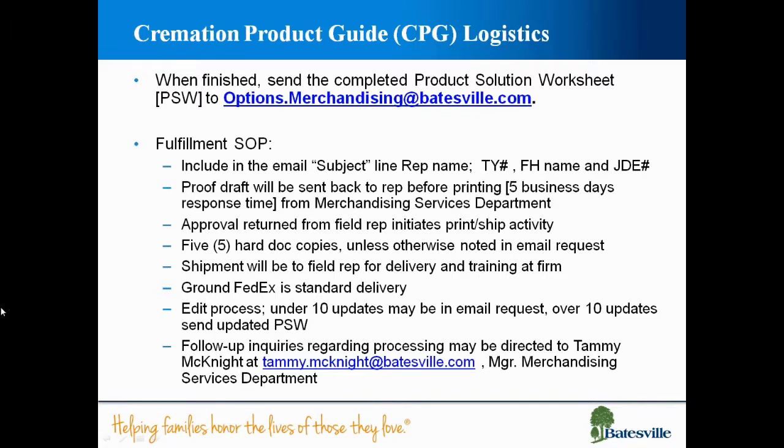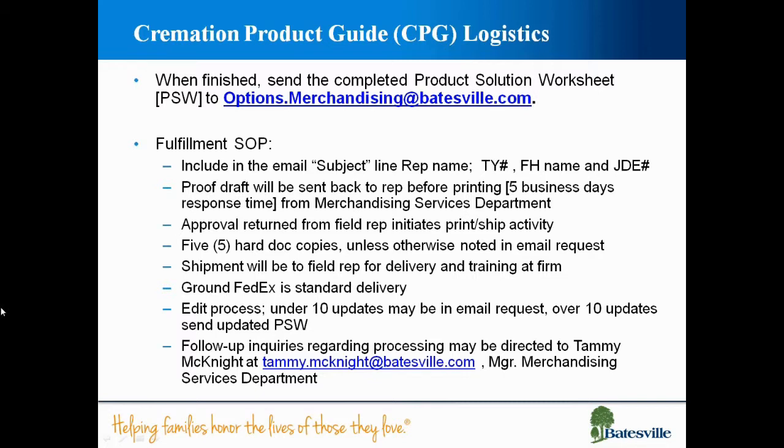The logistics behind this: when finished, you send a completed product solution worksheet to the options merchandising at batesville.com. When you send it, please include in the email subject line your name, your territory number, the funeral home name, and their JDE number. We will send a draft back to you for review within 5 business days of the final revision. So the more accurate the form is, the less time it will take.